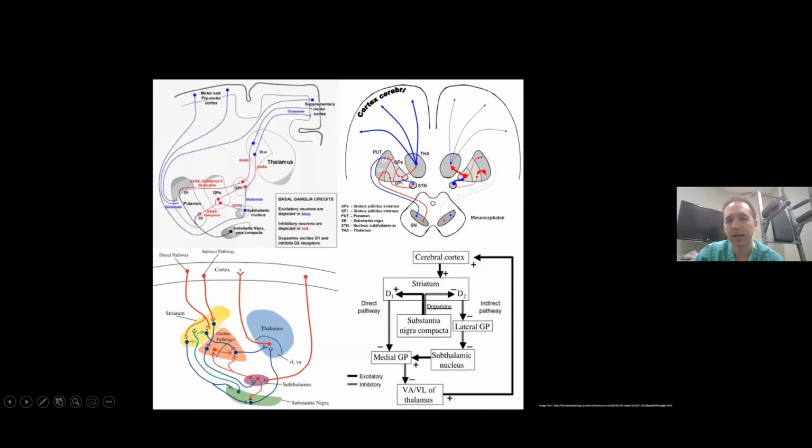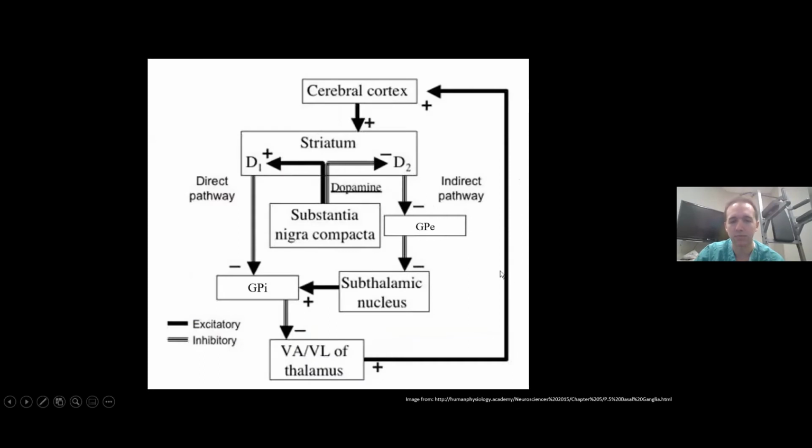Various people have laid out the circuitry of the basal ganglia to explain all of this. These are various diagrams of exactly the same thing. For the purpose of this talk, we'll try and keep it simple with this more skeletonized version. So right in the middle, you have the substantia nigra, which is the source of things, and you've lost dopaminergic tone. That has some downstream effects, and you have these two pathways, a direct pathway and an indirect pathway. Both of those get affected, but it's not an equivalent effect. So you have less control on the indirect pathway, so it then runs wild.